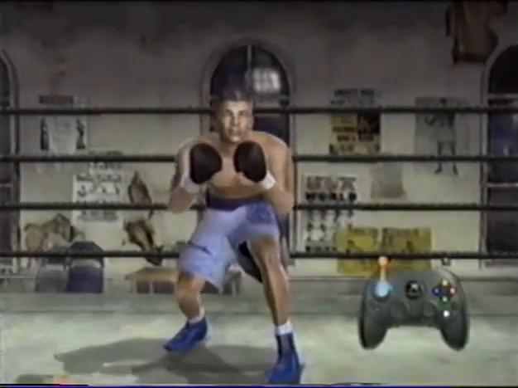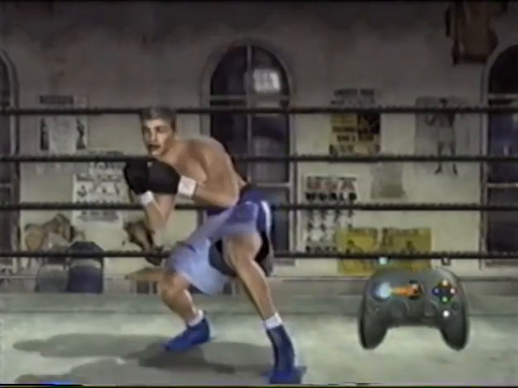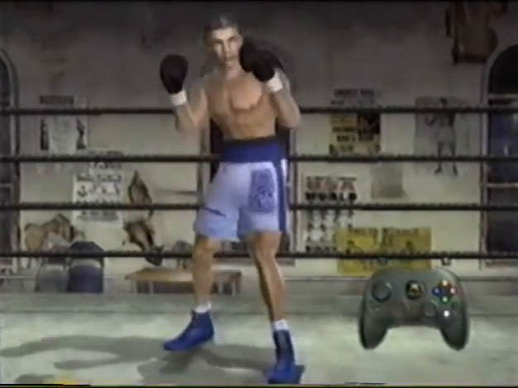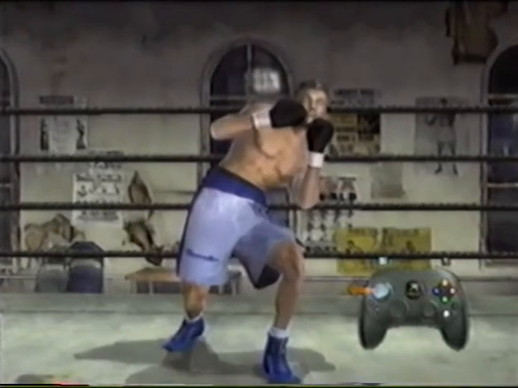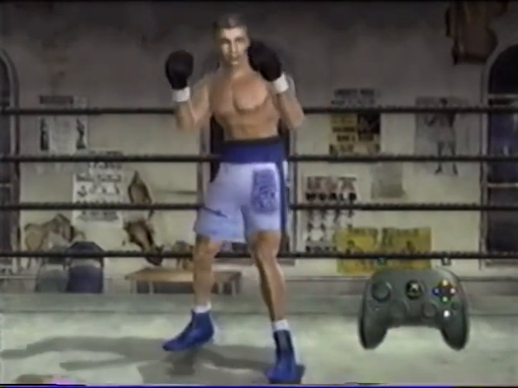Pressing the left trigger plants your feet on the ground and allows you to use the left thumbstick to move your upper body. You can move your upper body in any direction that you can move the left thumbstick. This allows you to lean out of the way of any incoming punches.